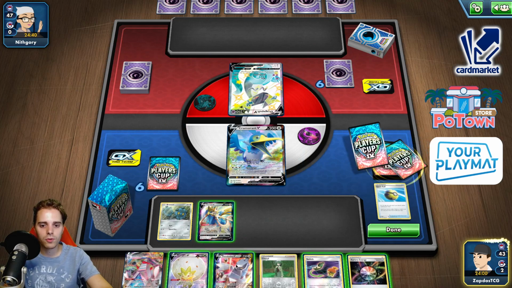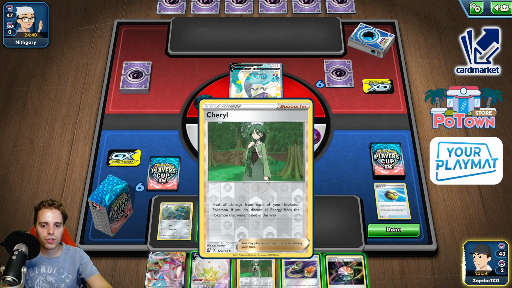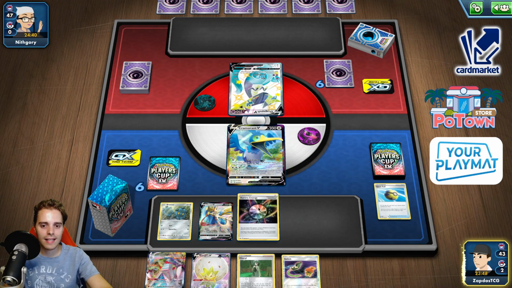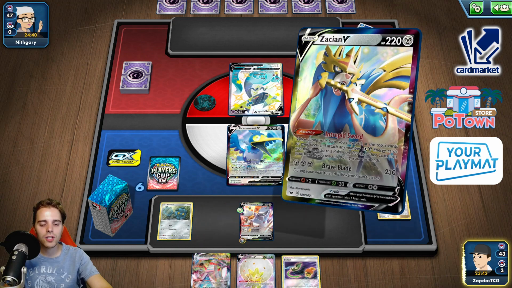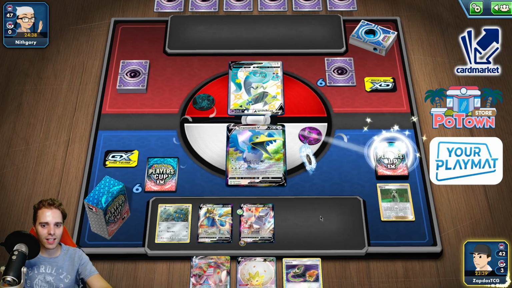We still have more Quick Balls where those came from. We're going to be going for... I don't know if we should go for Cheryl. There's also more stuff we can do here. Going for this. And I will get rid of the Cheryl because we can get it back with Eldegoss. That's my initial thought process here. Who doubled the energy? How ridiculous is that?